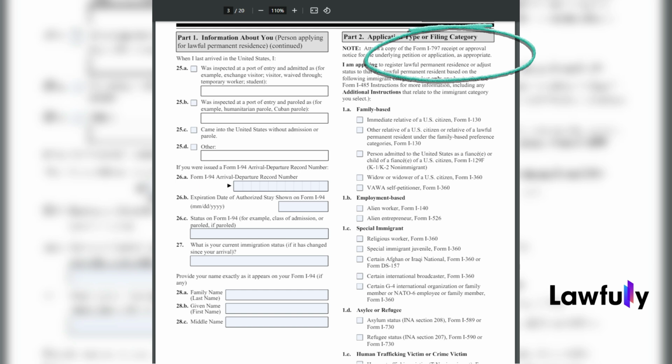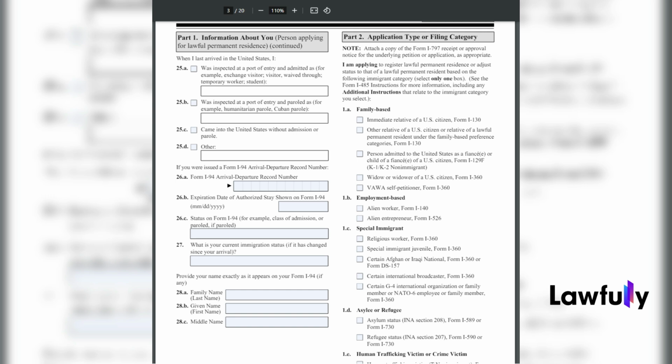Now let's move on to part 2, which is the application type or filing category. Let's take a look at the note that says attach a copy of the Form I-797 receipt or approval notice for the underlying petition or application as appropriate. I am applying to register lawful permanent residence or adjust status to that of a lawful permanent resident based on the following immigrant category.